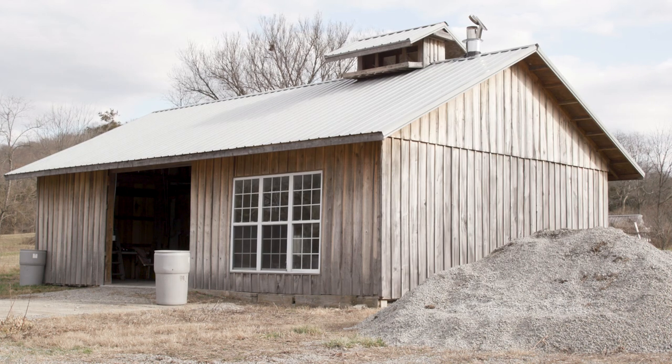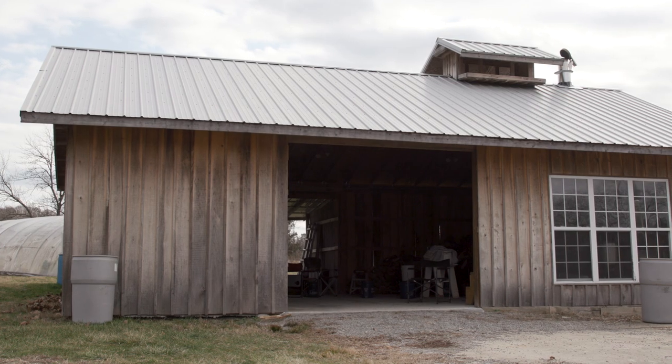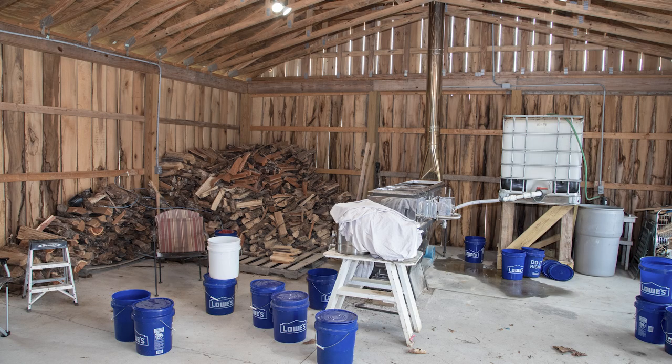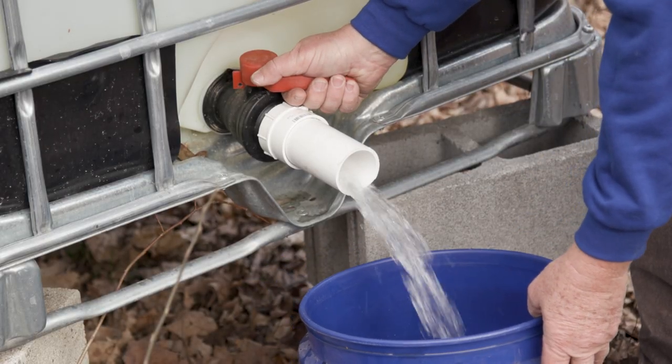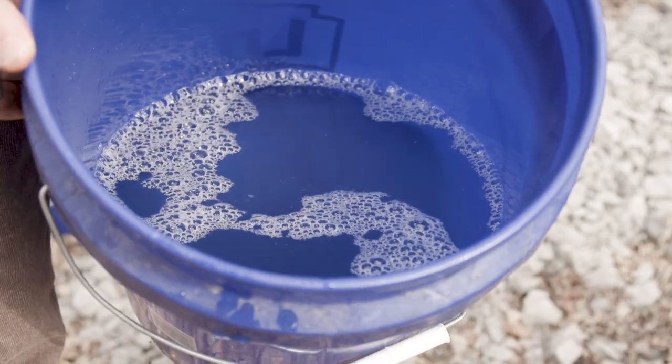This building was actually part of an old well house and we built the shed around it, and we used the well house for a cooler during warm weather. The idea was to have a place to stick our sap and keep it refrigerated. We had a warm spell last year, had a lot of sap come on and didn't have time to boil it. So I freeze some of my sap in the freezer in five gallon buckets and then store it in 50 gallon barrels in the cooler — I just drop a five gallon chunk of ice in it and it keeps it cool until I'm ready to use it.